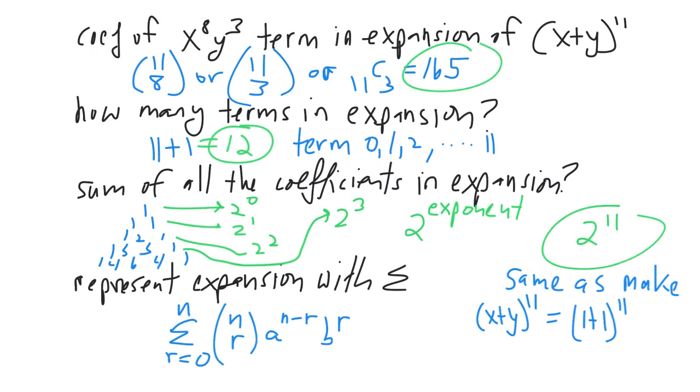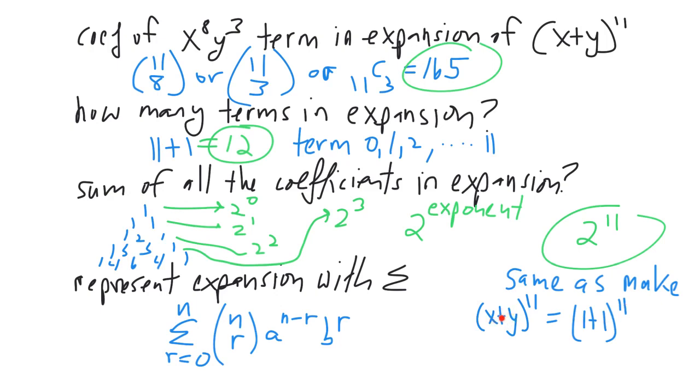You should notice that a different way we could get this answer is to say that if we did the full expansion, and that would be all 12 terms, the letters x and y would make no difference in what the coefficients added up to, because these are variables. So we might as well just get rid of the x and y by making them both equal to 1. Then in each term, you'd be multiplying by powers of 1. Then you'd get 1 plus 1 to the 11th.